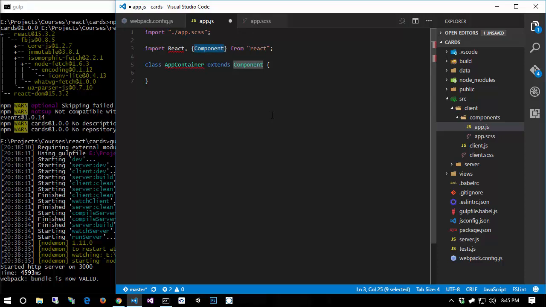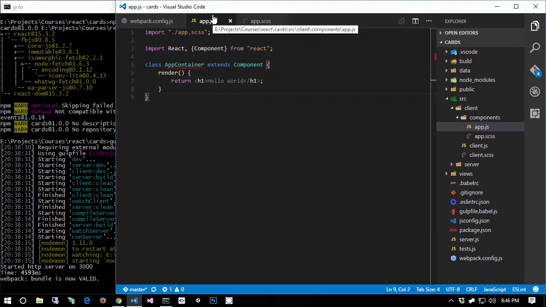It makes a whole lot more sense when, like, we use prop types a lot. We can just include prop types and not have to type in React.PropTypes all the time. So I kind of got in the habit of doing it like this. So now we have a class app container extends Component, and we can have a render method, and the render method can return an h1 hello world. Not the most exciting application ever written. But as of now, this file is valid.